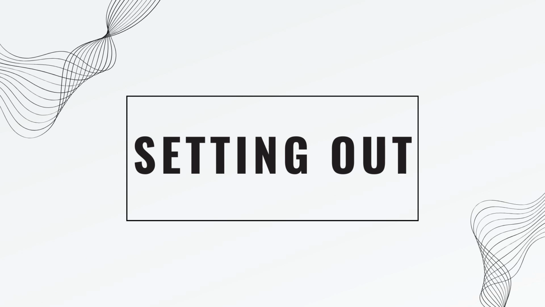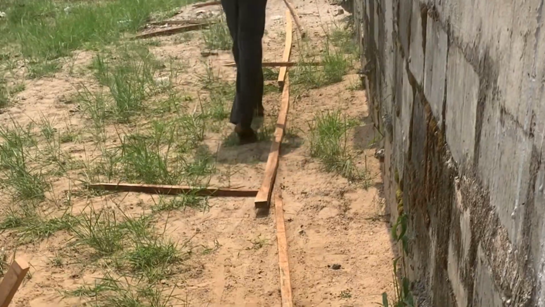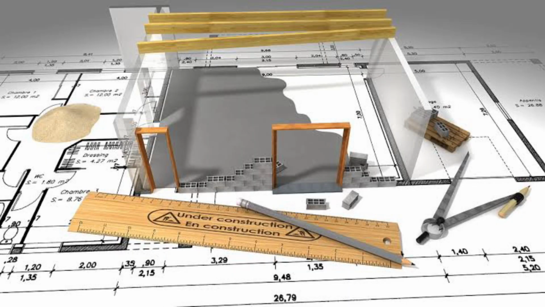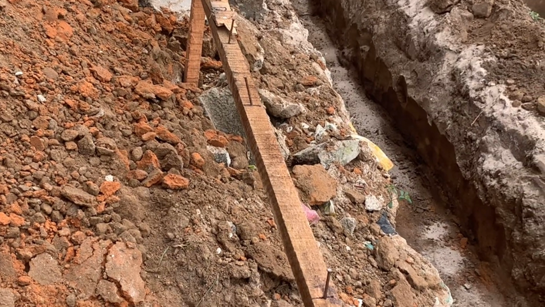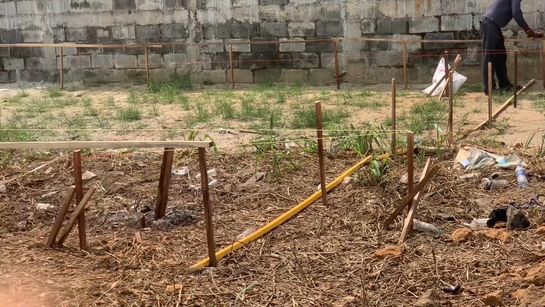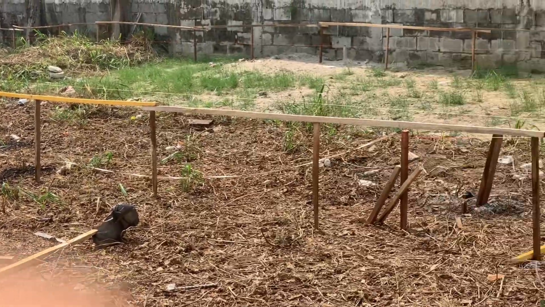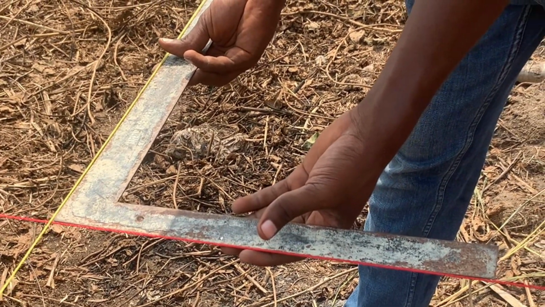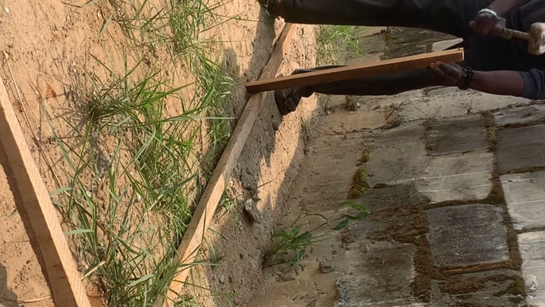The next stage we'll be talking about is setting out. And when you talk about setting out, what comes to your mind? Let me tell you, it is a process whereby the information on your drawing is transferred to the ground. Now, this process enables the establishment of setback, establishment of trench path, and basically the perimeter of the house and the paths where each wall will follow. Setting out plan on ground is one of the most significant steps in building construction, and any error at this stage would cause considerable problems if it is not tackled immediately.